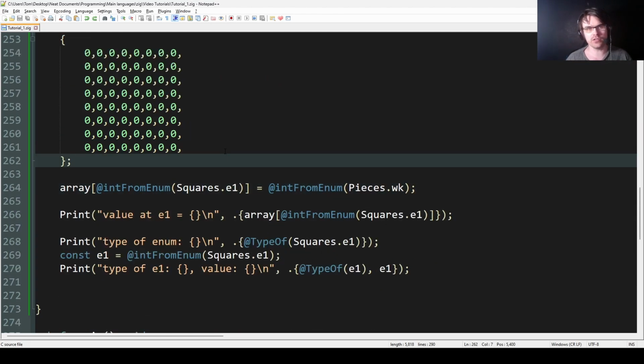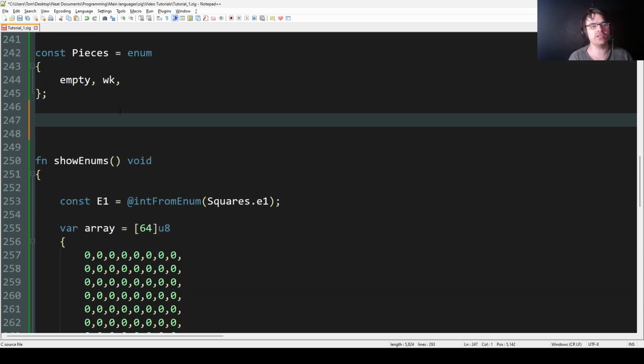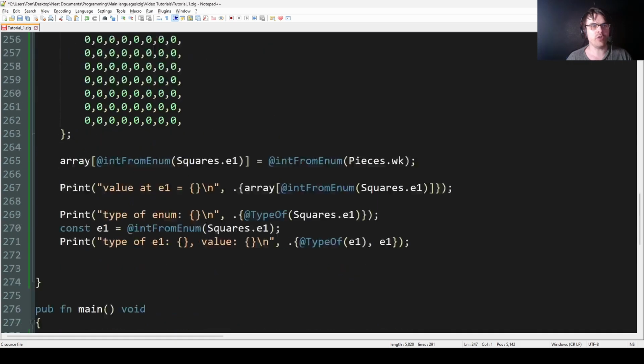This is just annoying. I would rather just make a constant. So what I'd probably just do is this, because I hate writing so much. I would just say const a1 equals 0, or whatever it would be, because I absolutely hate writing all this nonsense when you want to use an enum.